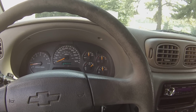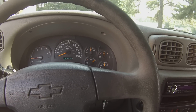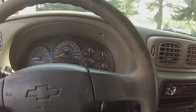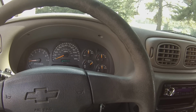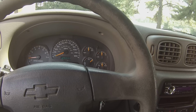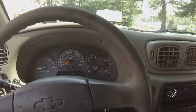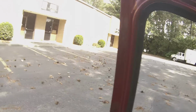But you notice that once you start driving down the road, the air conditioning starts to work just fine. It starts to get cool, and you don't have any more problems until the next time you stop somewhere. Say you stop over your side piece's house, you get a little head, you come back outside, you get in your car, you crank it up, and the air conditioning's not working again. But once you get to moving real good, you notice that it gets real cold, and you're thinking, damn, I guess the car's so hot that it takes a while for it to cool off. In some cases, that could be it, or you could need a clutch fan, like I did one time ago.